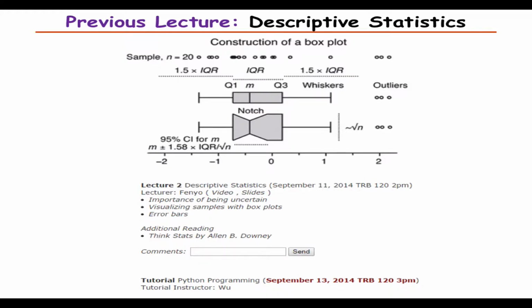Okay, so we're going to continue to show what happened before and what happened next to try and provide a little continuity. So last week, David gave a lecture on descriptive statistics, things like mean, median, distributions, visualizing box plots and other ways of visualizing data. And that theme will continue, but we're going to start mixing in some other themes at the same time.